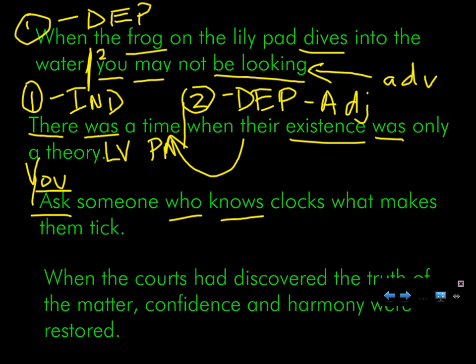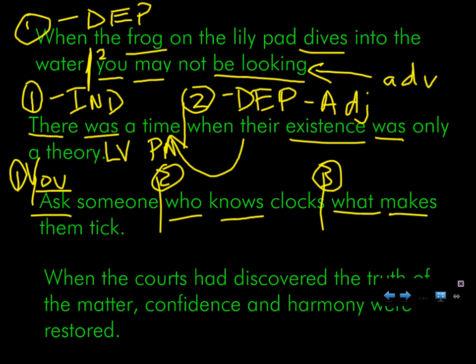Give me another pair. That's why I called on you for it. Very good. You ask. Give me the third. That's correct. All right. Christian, give me the divisions between the clauses. Do you have three clauses? That's correct. Is there another between someone and two? That's correct. We have three clauses: ask someone — that's one; who knows clocks — that's two; and what makes them tick — that's three.